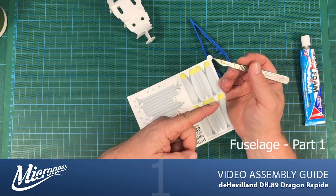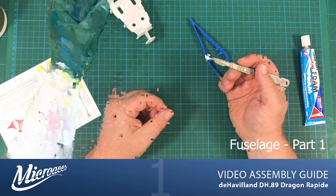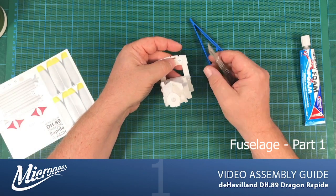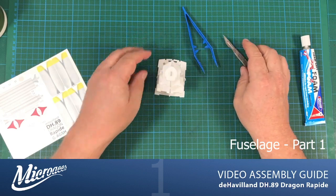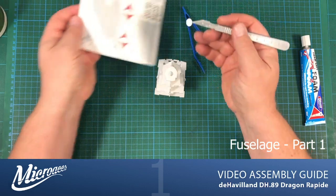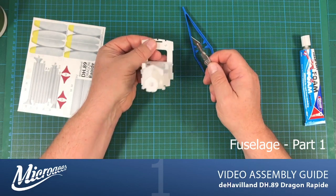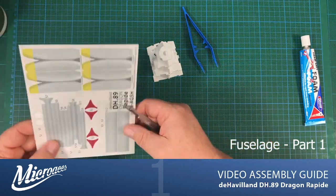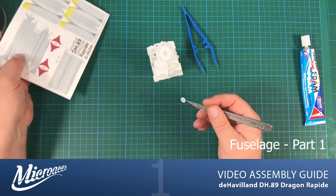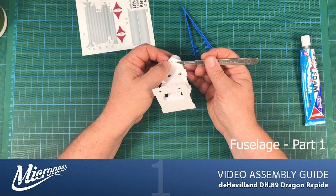There we go. Now I'm using the knife to help apply and position these stickers, but be aware that obviously the magnets will be attracted to the knife as well, so keep it as far away as possible, and then pop that on like so, and then we'll get there we go, on to the next one, put that on, it's covered. And then on to the third. And of course what these stickers do is they help to retain the magnet in place, so they don't actually come off at any point during popping the hatch off.